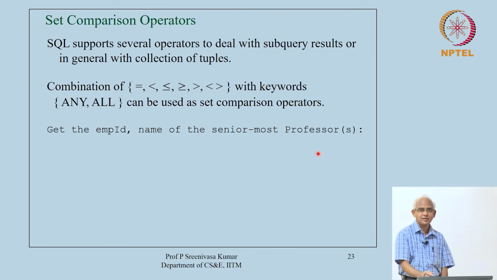This is the query that you had tried in the quiz, right. A similar query was there for you in the quiz. Now, we can see that with these operators being present, you can actually express this query very easily. So, who is the senior most professor? Whose start year is less than the start year of everybody else, that is it, right. So, now the combination of less than and all can be used.